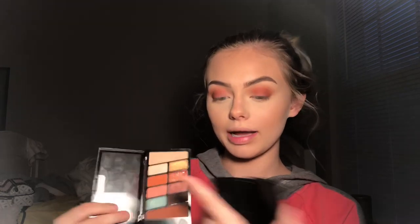Now for the lower lash line, I'm gonna mix this mustard color and the orange we used from the Wet n Wild palette, and maybe deepen it up with that darker color from the Wet n Wild palette too. What I ended up doing was putting down the mustard color, then the orange from the Wet n Wild palette, and then on a pencil brush I packed that darker shade really close to my waterline and fluffed it out — and I think it looks really nice and pretty. There's the beautiful all-matte eyeshadow look.